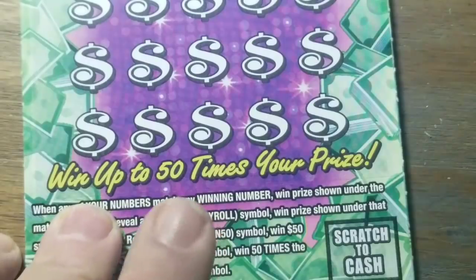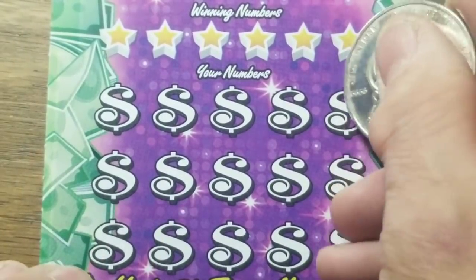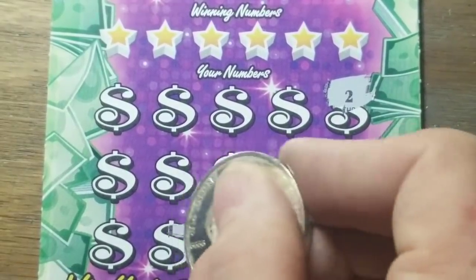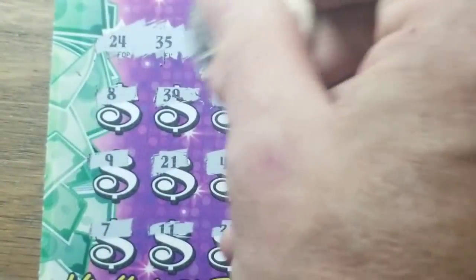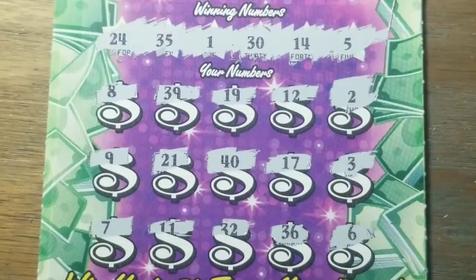50 Times the bucks. You're looking for a money roll symbol to win the prize. The bank symbol is an auto win 50, and the 50 times is a really good thing to have happen — I think. I've never had it happen; I'm just assuming it would be fun. Never hit a 50 times symbol. Nothing yet. Dreaded 40 dead center in the meat of the ticket — that's not a good sign at all. No matches on 1, 5, 14, 24, 30, or 35. That's four crap-o-load tickets in a row.